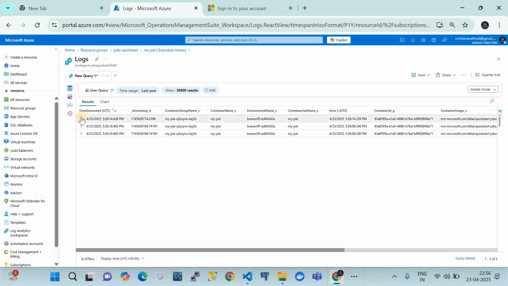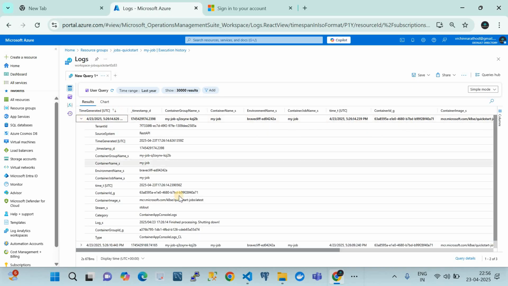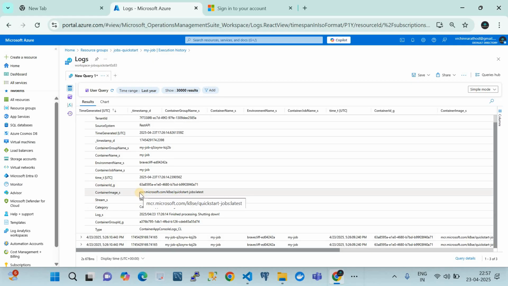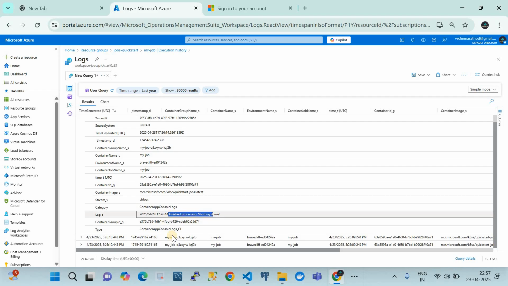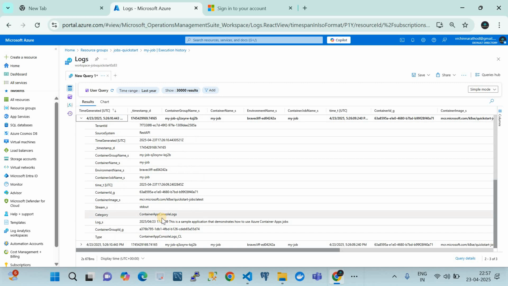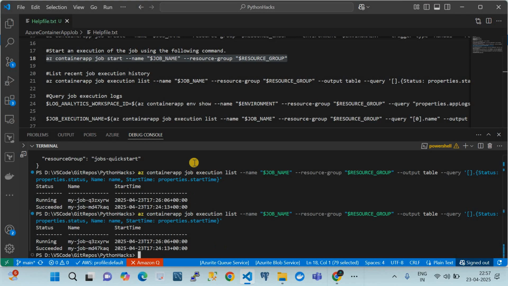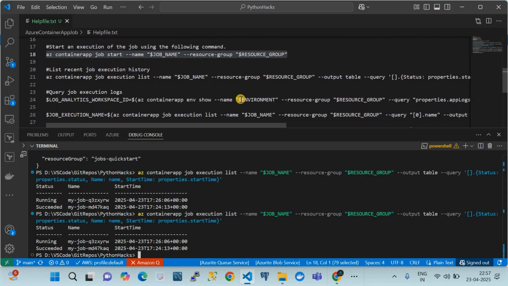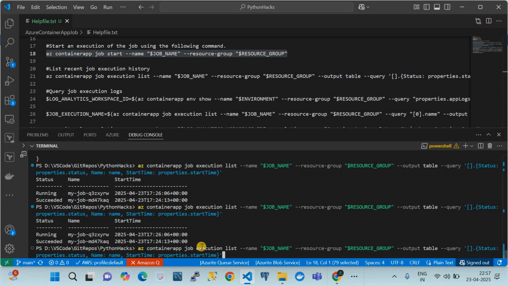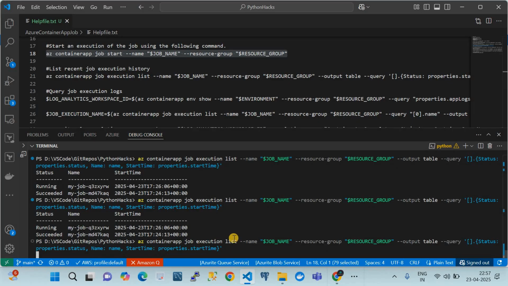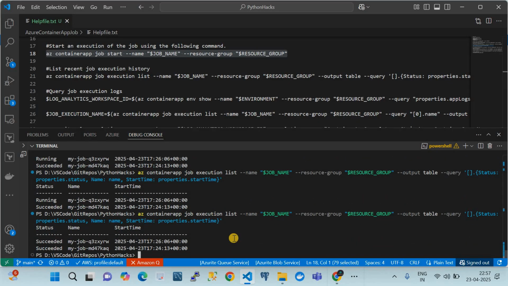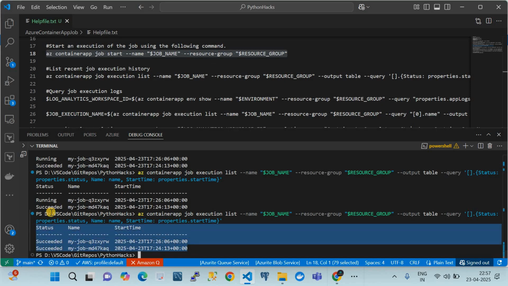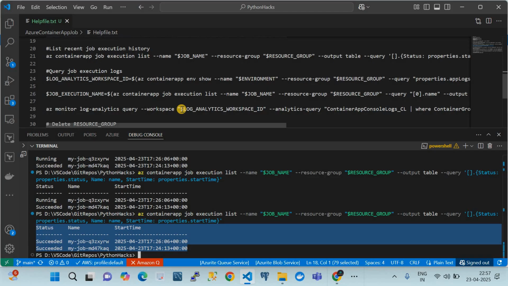So here you go. We have the three logs per job that you can always explore to see what the actual messages of the particular job are. The logs say things like finished the job, started the job. These are nothing but the records related to the job as logs that you can explore. We can even extract the job logs using the AZ CLI as well, right? Now, before I do that, let me show you how it looks now when I run the command az containerapp job execution list. Now we see that both are in succeeded state. All right, so that is about listing the execution history.